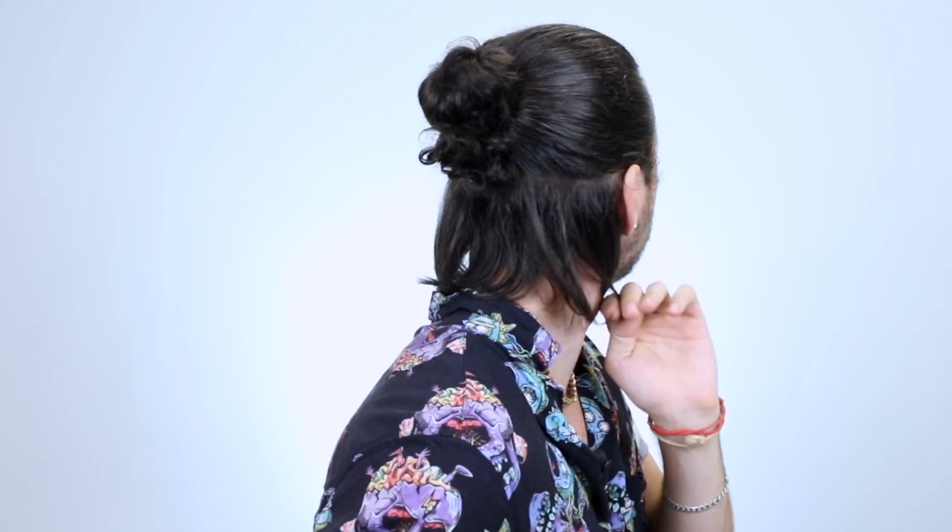After I'm happy with the lower layer, I'm going to add a bit of hair oil just for the finishing touches and give the entire style a once over to make sure I'm happy with it, and then we're done. This is the final result. The base is looking smooth but textured, the bun is secure and wispy, and the lower layer is smooth, and I'm now living my Eren fantasy.